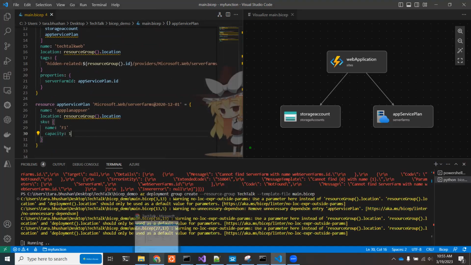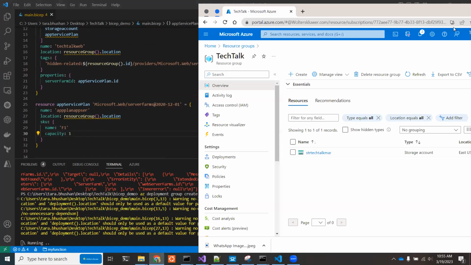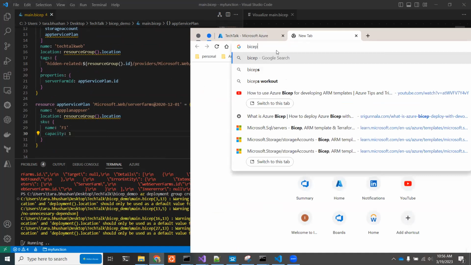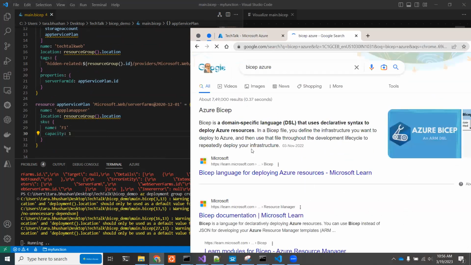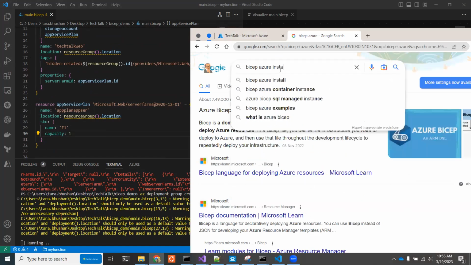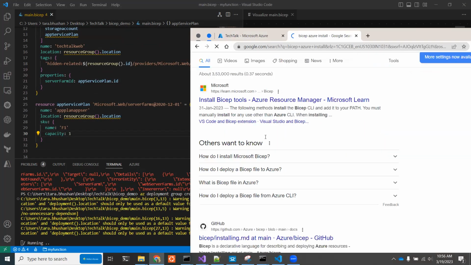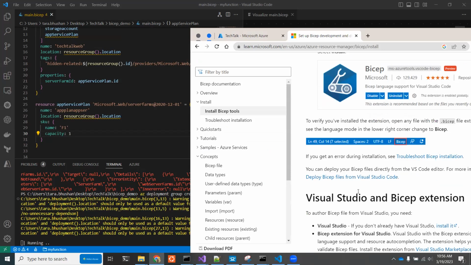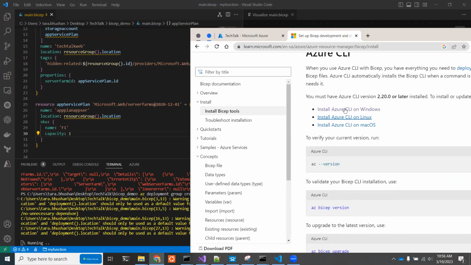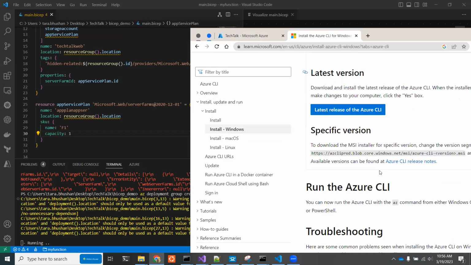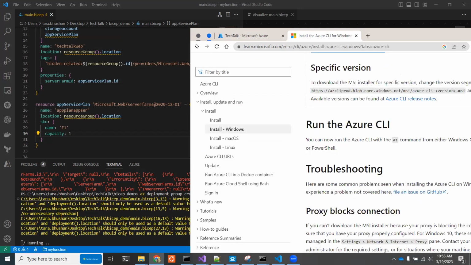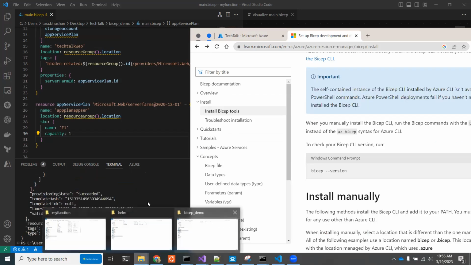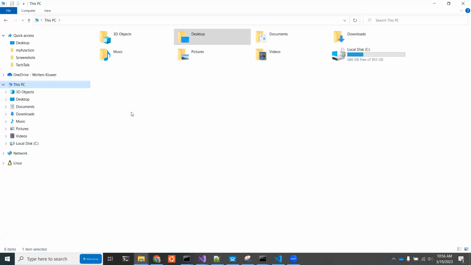Meanwhile, I can just go over here, as at the start when I said you have to install Bicep. So you have to go over here and install this one. You will get one of the install Azure CLI on Windows. This is the one which you need for running all this. And then you need a Bicep exe, which you have to install, which I'll show over here, something like this.